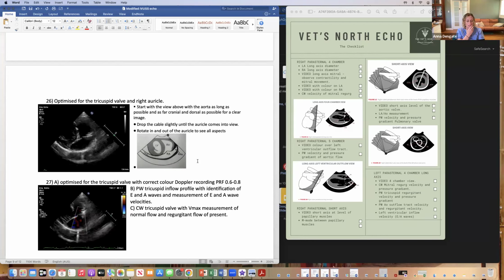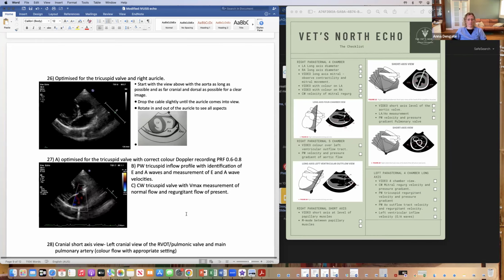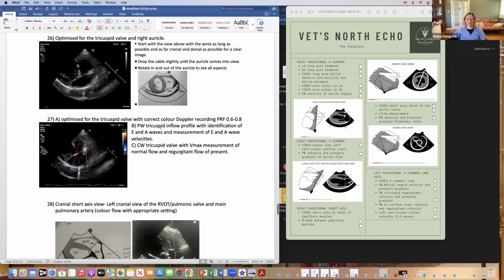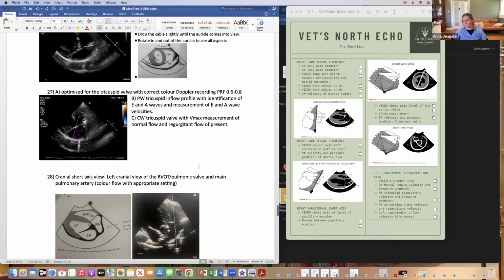So I still think that measuring the tricuspid velocities and things is going to be more accurate in your 4-chamber view, the apical view. But if you can see a jet but can't measure it, this would be a nice view to do. And I'm going to start practicing doing this one. It's not one that I do routinely. So again, we're going to do color flow on there, and then PW of the tricuspid inflow. So looking at whether there's alterations in pressure in the right atrium and right ventricle, and any tricuspid stenosis.